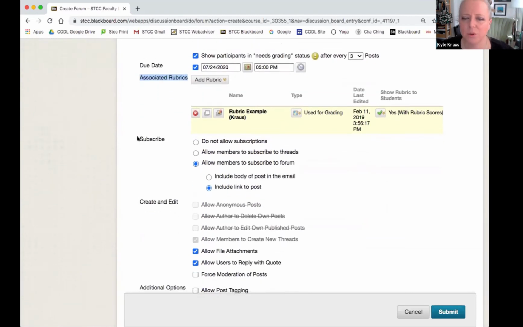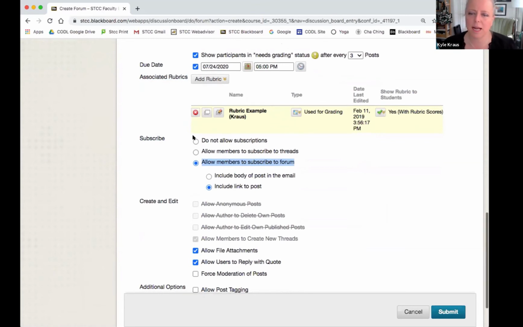The next section you have is subscription. This is that button that I said that you could do. And this is simply the default is to allow people to subscribe, and that they're going to get a link to the post that someone has replied to. Now, you can choose to not have subscriptions if you want to. That's up to you. That means you also can't subscribe. This cancels out subscription to everybody.